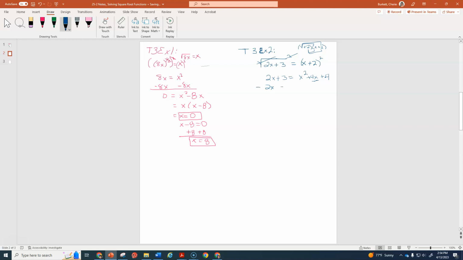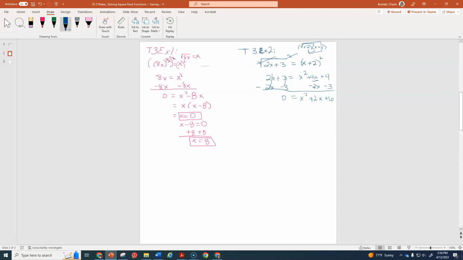We have to set this equal to 0. So I'm going to subtract 2x over here and add 3, so I'll subtract the 2x right here, subtract the 3, so this side will be 0, but I have to do the same thing to this side, and I'm going to put them where the like terms line up. So I'm going to subtract the 2x from the 4x, and subtract the 3 from the 9. On this side, I'm left with 0, and this side I have x squared plus 2x, because a positive 4 and a negative 2 combined give me a positive 2, and that'll give me a positive 6.